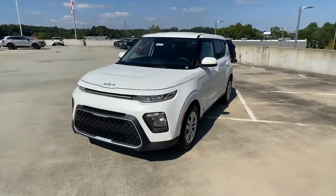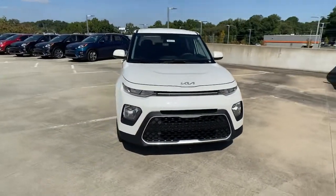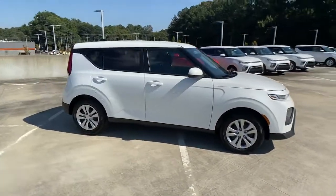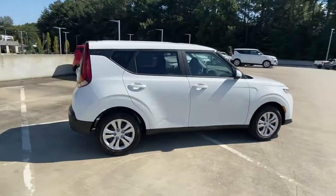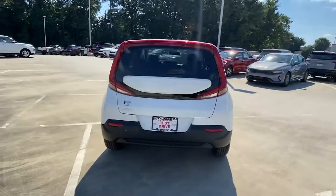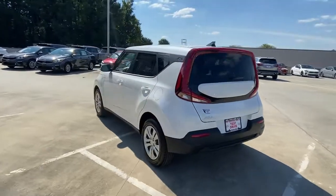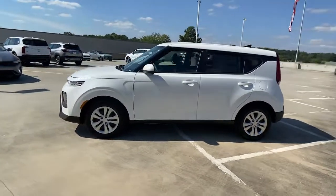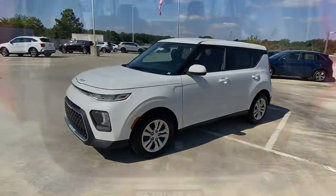Can you see yourself in the 2022 Kia Soul? This funky, tech-rich Soul delivers the latest safety and infotainment tech, ample cabin space for passengers and cargo, a silky smooth ride, and solid handling. Its inspired sense of style combined with an affordable price tag makes this subcompact crossover SUV completely irresistible.